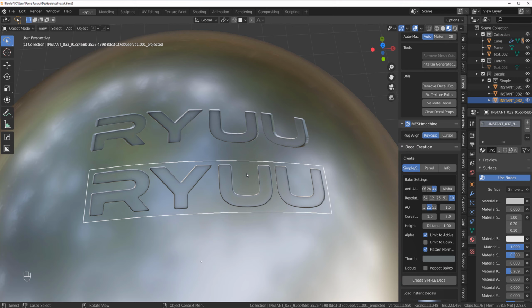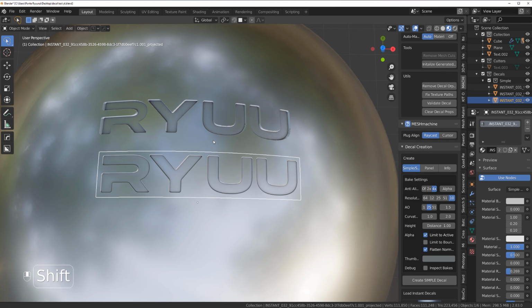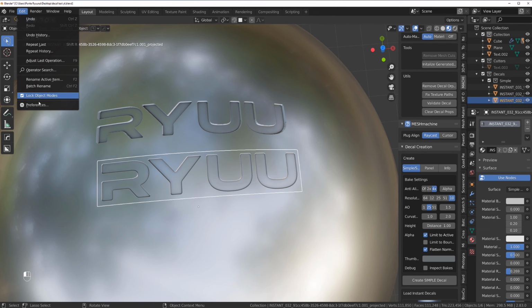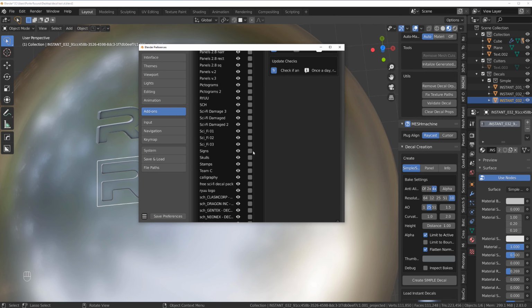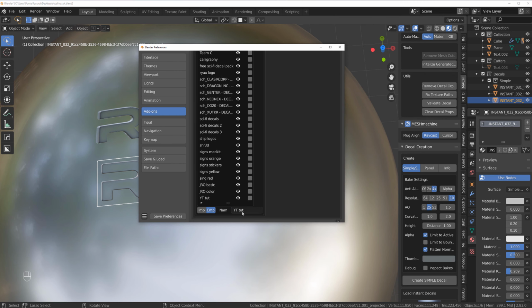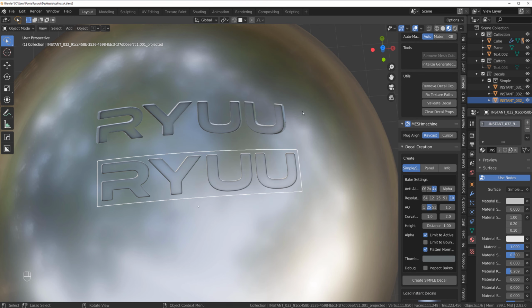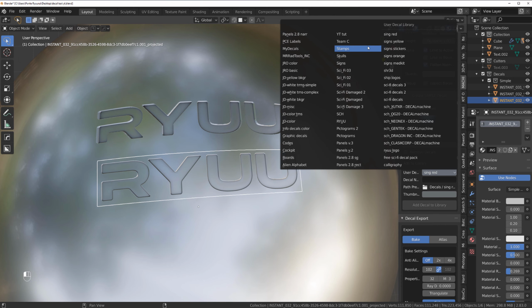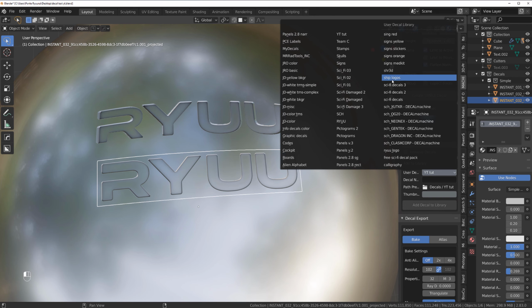And if you guys want, I can show you how to do it in a different video. And now if you want to add it to a library, you need to go through this whole process that I showed you many times, which means if you don't have a folder to add decals to, you simply go to Edit, Preferences, and then go to Decal Machine, and then you go down here and you click on empty, then you type your folder name, press enter, it should appear here, then you click here to refresh, and then you save preferences. Once you created the folder, you select the decal that you want to add to a folder, you go to this option here and you select the folder that you want to put it in.